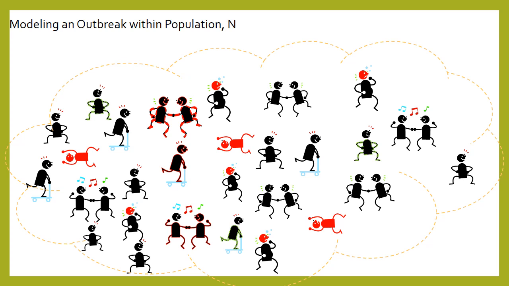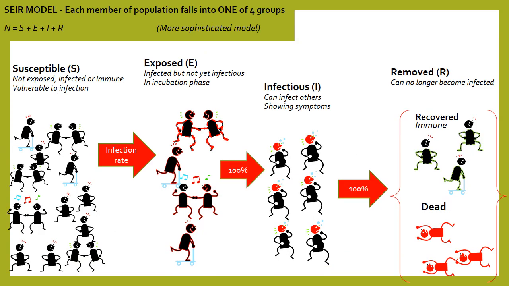Any analysis of an outbreak starts by looking at the population impacted, including individuals who are healthy as well as those who are sick and have passed away. One model available is the SEIR model, which distinguishes between four populations: susceptible, exposed, infectious, and removed. The susceptible population has no immunity and is in an area where it can be exposed to infectious people. The exposed population has been infected but is not yet infectious — the virus is in an incubation state. The infectious population is the most critical, as it can infect the susceptible population. All individuals who have either recovered or died are considered removed, since they can no longer become infected.